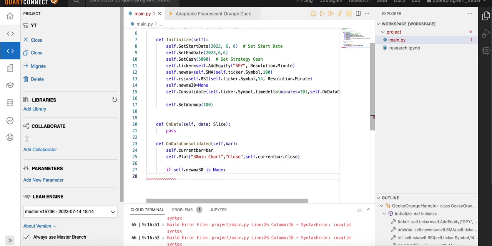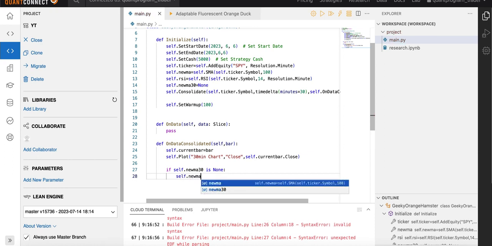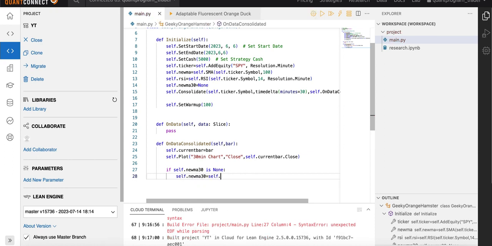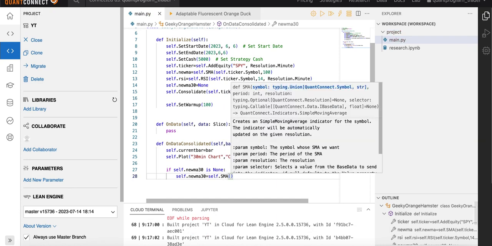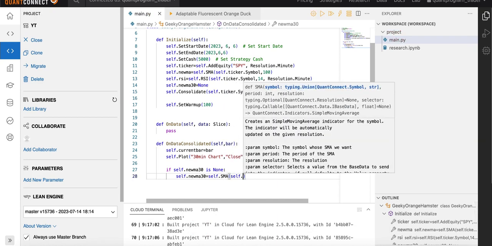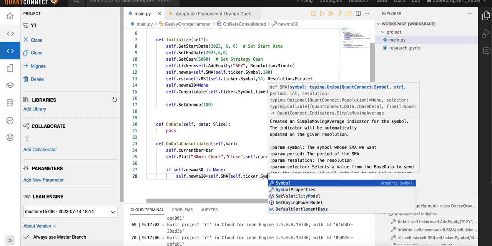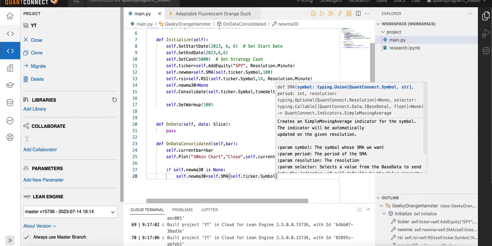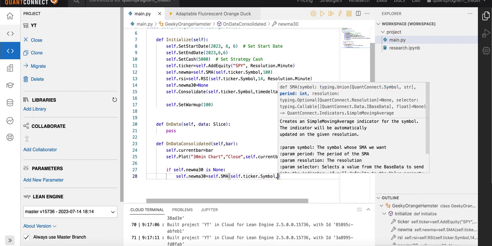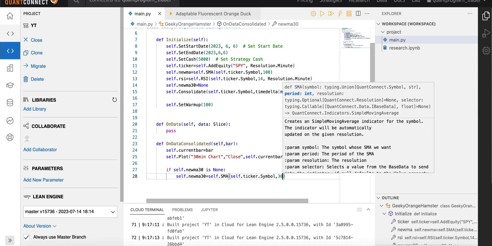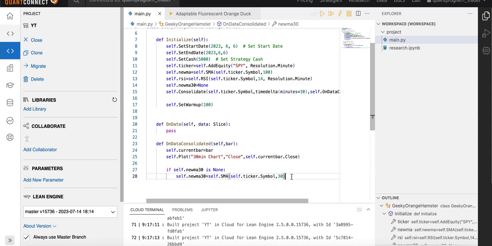So that will be self.newMA30 equals self.SMA, we know the symbol, so self.ticker.symbol, comma, 30 periods. If you want to do 30 period, we'll just do 30 period moving average as of now. And then we have got the moving average created.